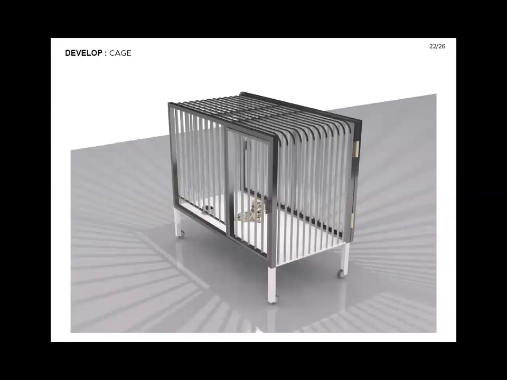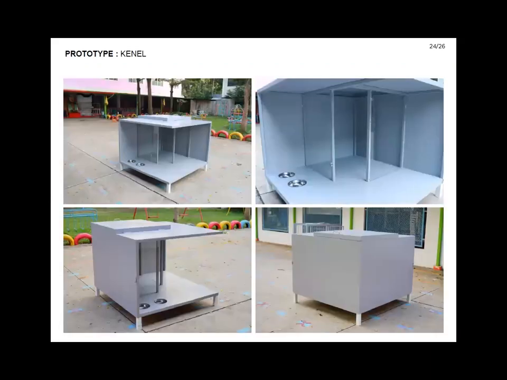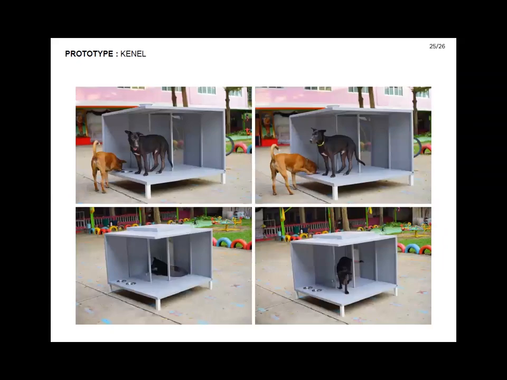When not needed, the cage part can be easily detached and folded away for storage, or can also be used to keep a smaller animal like a cat that needs to be housed in a place. This is the structure of the cage, and this is the prototype of the kennel. The kennel is open to allow the dog to go in and out independently. Inside the kennel, the dog can turn and run, and preferably the interior makes the dog feel safe and not uncomfortable.